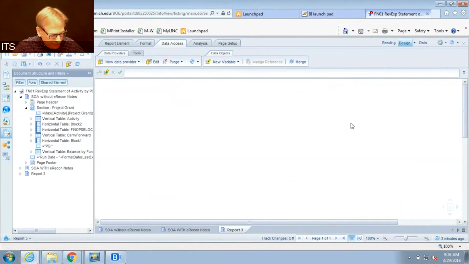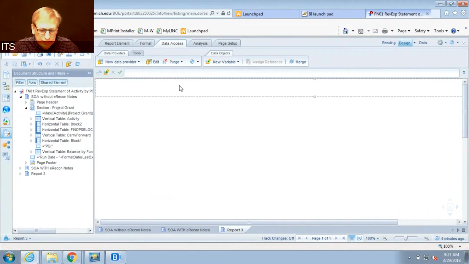And first, we're going to create a table for the data, so we can see the data, and then our pie chart will give us a percentage picture of the data.